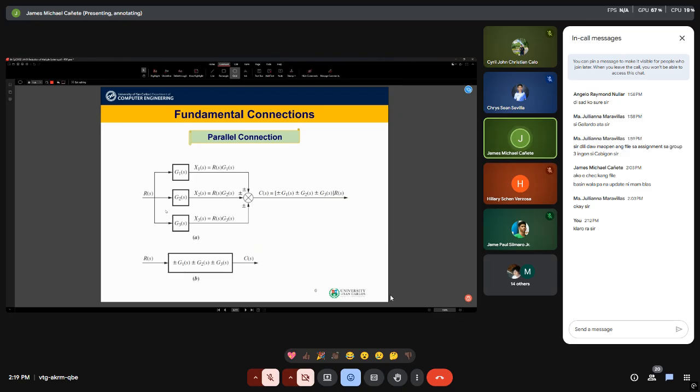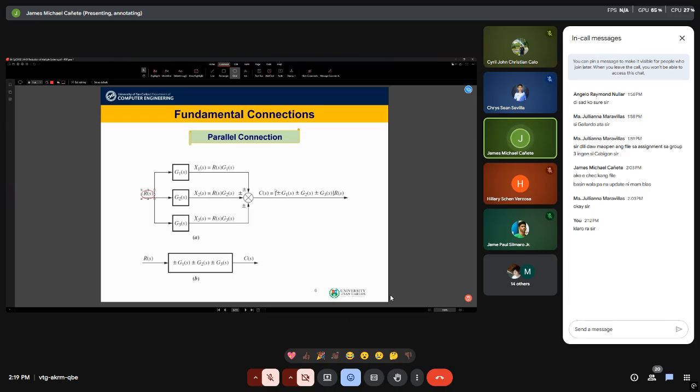So let's start with the pickoff point. Pickoff point here, R of S, will be distributed again, as I mentioned earlier. So every output of G here, the blocks, is represented by x sub 1, x sub 2, x sub 3. And the arrows is also equal to R, the signal that was being picked off and passed as the input to this block, multiplied. And typically, when you have a pickoff connection, they will at some point combine together with a summing junction. So the summing junction here adds all of the signals.